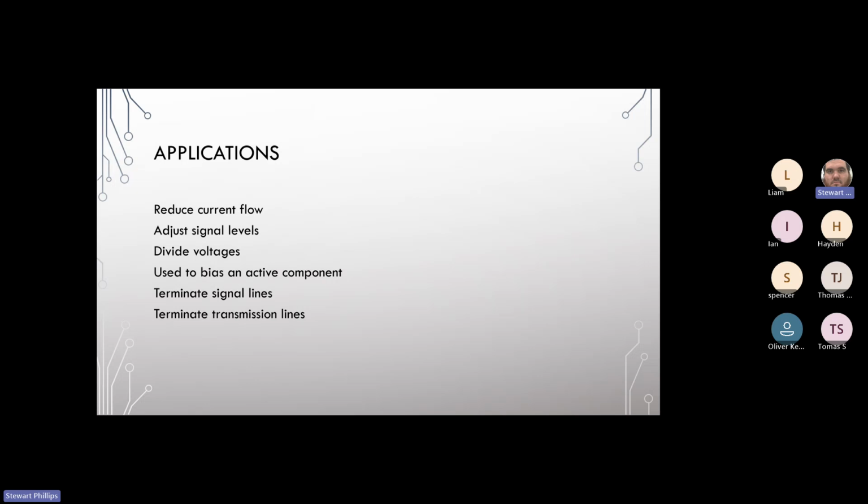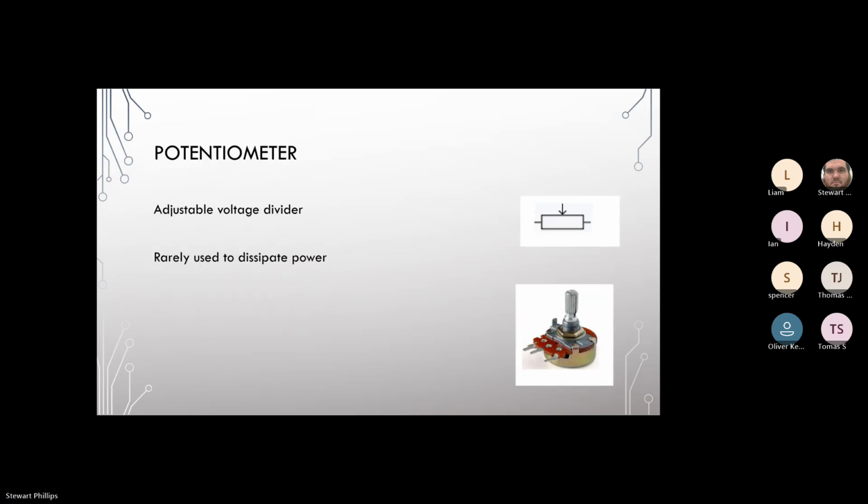A fixed resistor has a resistance that changes only slightly with temperature, time, or operating voltage. This is called its tolerance. And then we have what we call a potentiometer. It is an adjustable voltage divider. They're made of thin carbon film with a wiper connected to a shaft, which provides the middle terminal. As a three-leg device, it becomes an adjustable voltage divider. If only 2 pins are used, it becomes a variable resistor.